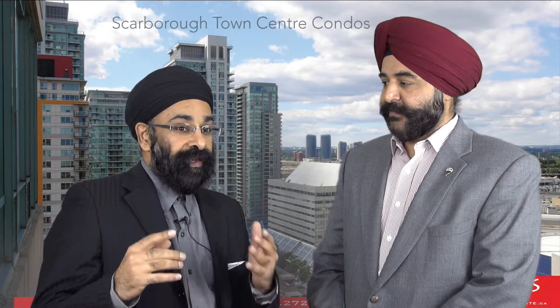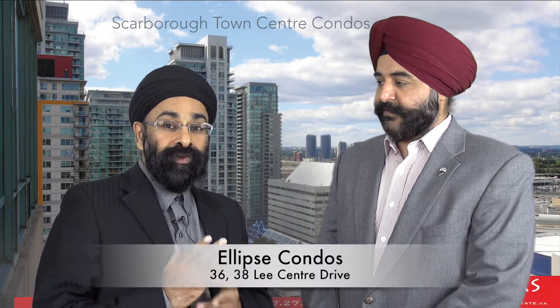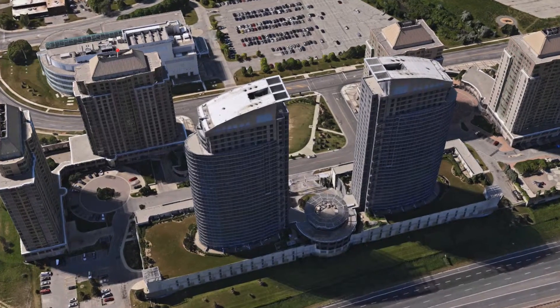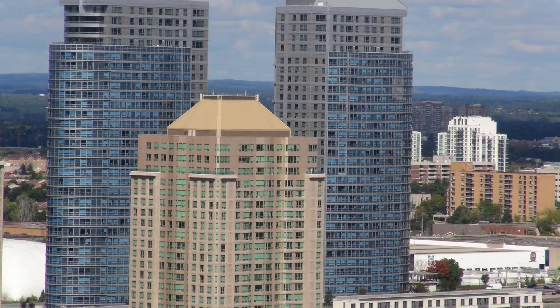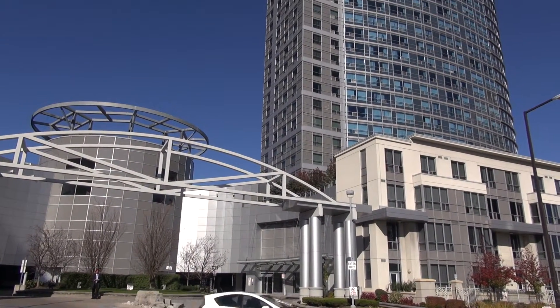But if they're budget-conscious and don't have up to $260K, looking closer to around $200K, then I would go for 36 and 38 Lease Centre Drive. All the amenities as well, they're closer to the 401 and McCowan — so a little bit closer to Scarborough Town Centre — decent-sized units, about 600 to 650 square feet. If you're entering the market at a lower budget, around $200K or so, that's what I would recommend.